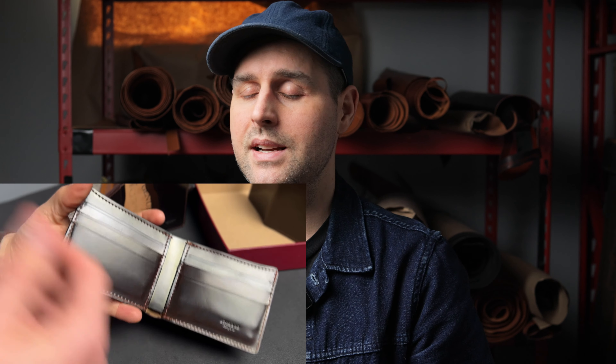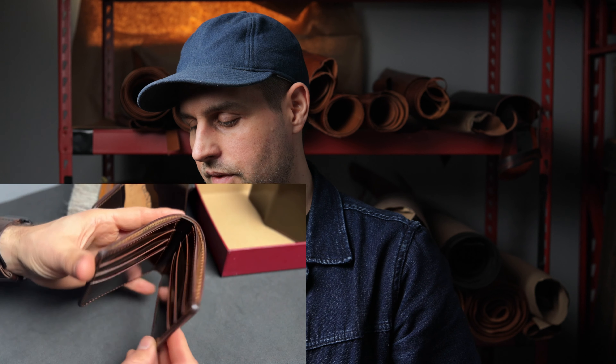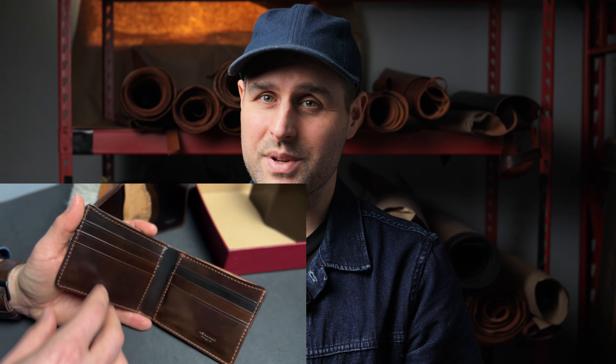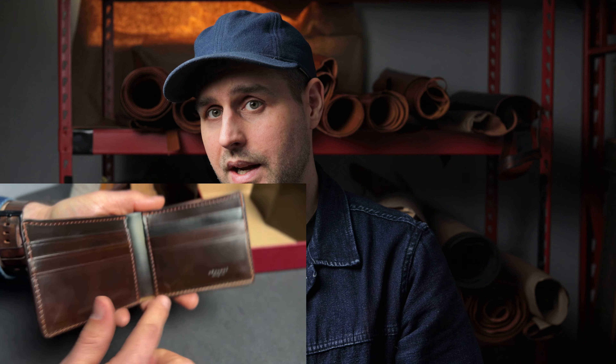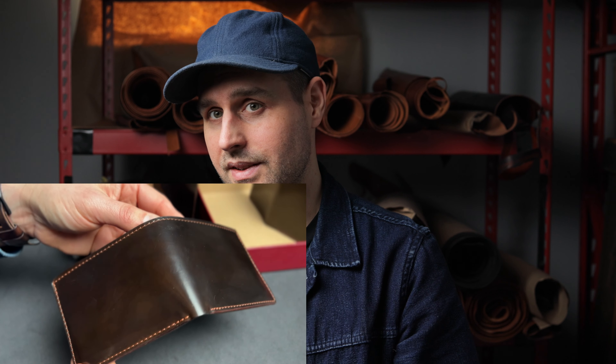Last up is a beautiful 100% cigar shell cordovan Johnny the Fox. This is extra special for me to see — when we're able to get rare cordovan colors that are thin enough for Johnny the Fox, it's a very special day. We're not able to make many of these. We don't like to thin down our leathers because it absolutely ruins the strength of the material. So we have to pick naturally thin pieces of shell, which are often pretty rare — maybe 5% of the cordovan that we see has a small section that might get us one of these pattern pieces. So it's very special to have 100% shell cordovan Johnny the Foxes, including on this cigar shell cordovan.